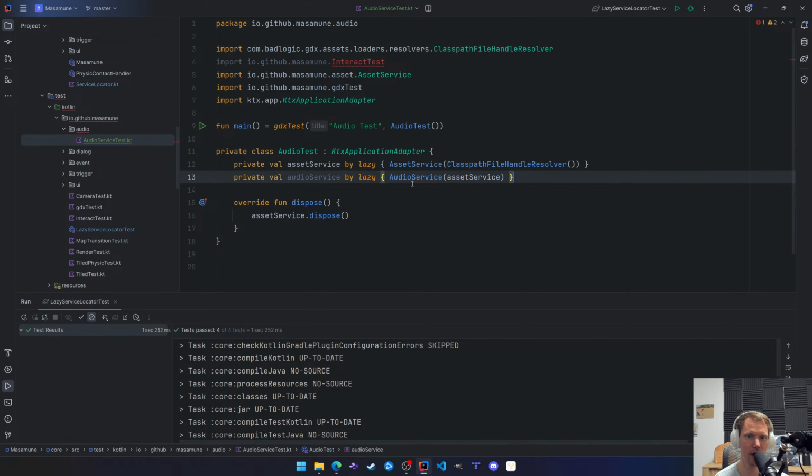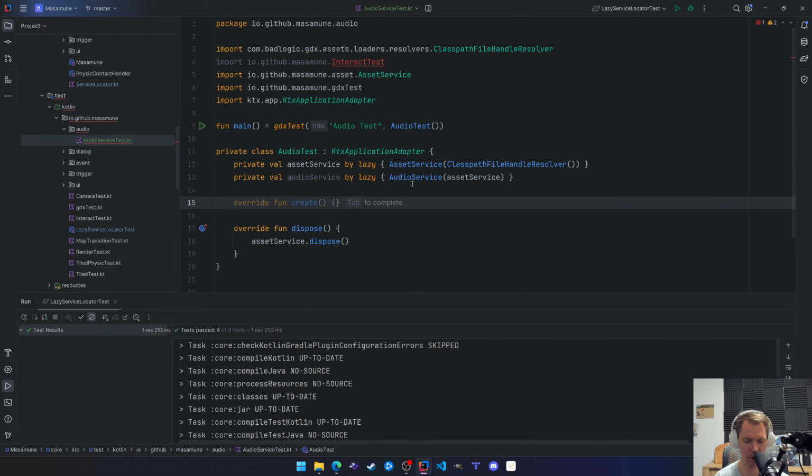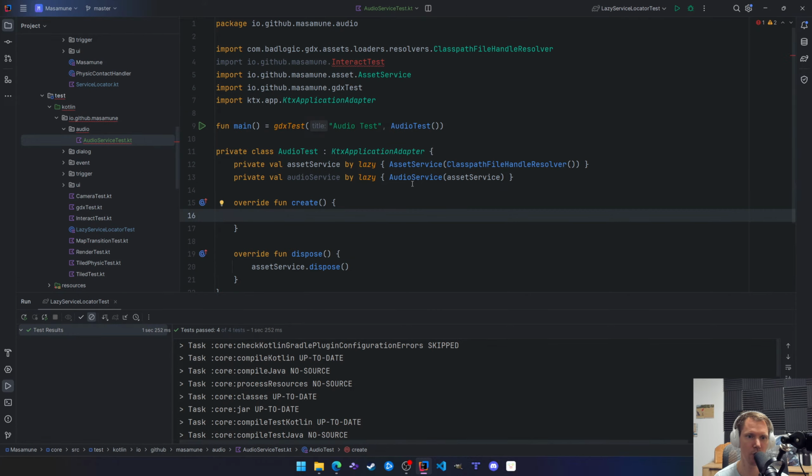And finally, let me quickly think that through. In create, we are going to load a music asset, which is the village and the road.